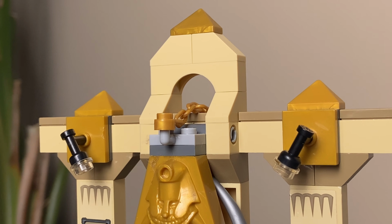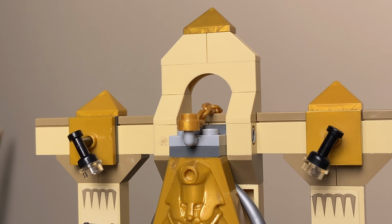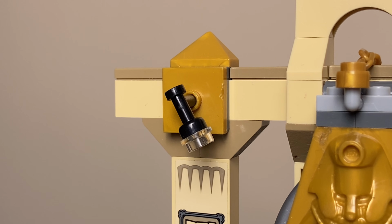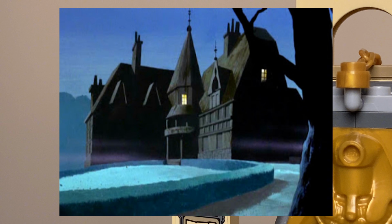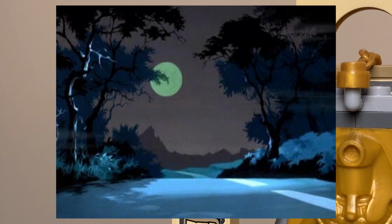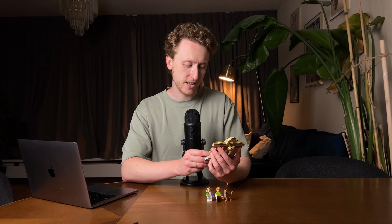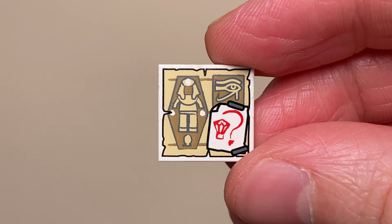I have to say I also like all the pearl gold accents, and these lights are a really nice touch. It is such a shame that LEGO only has a light brick and doesn't do proper lighting, because if that was working lights, it would perfectly capture the essence of the original Scooby Doo Where Are You show with all the spooky backgrounds and the tiny spots of light here and there. I might have to look up third-party lights once I'm done with the video. Oh, and lastly, here's another 2x2 tile with a clue.